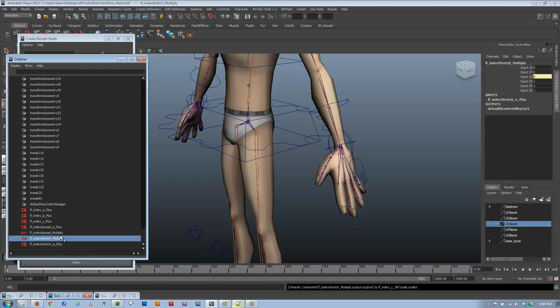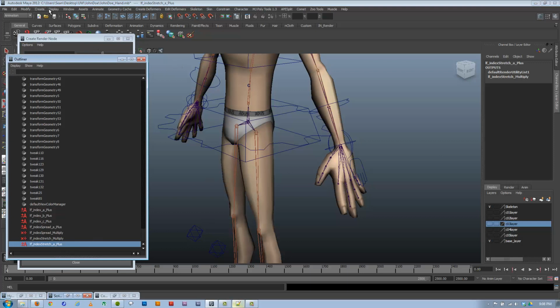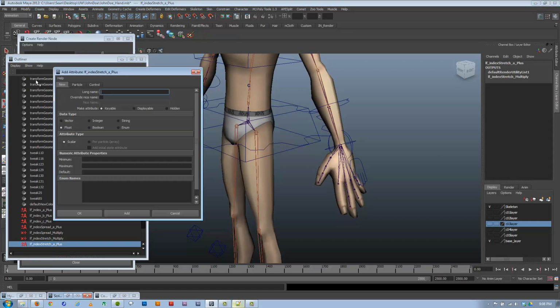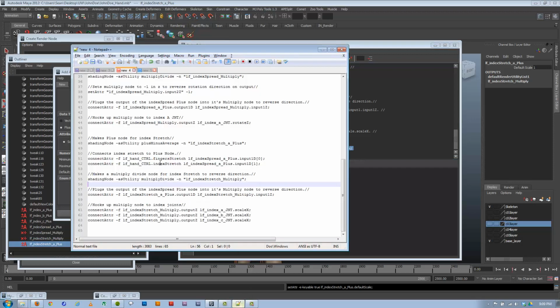What have I done wrong? Because I'm multiplying 0 times that, because I haven't added anything. So what happens when you multiply 0 times anything? You get 0. So I need to at least start with 1 in there. So I'm going to find that plus attribute, modify, add attribute, name this default scale, with a minimum, maximum, and default of 1, so we can't change it from that. And I'm going to throw that into my notepad, so I have that right after I make the plus node.